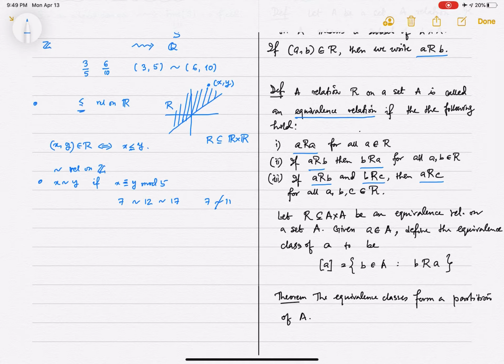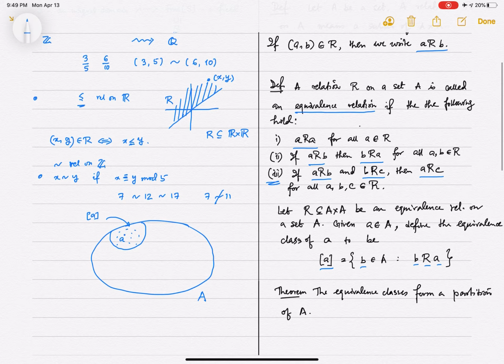When you have an equivalence relation, what you get out of it is a partition of the original set A. This is how you take an element and look at all the other elements in A that are related to it. This subset is called the equivalence class of A. It's all the B's in the set that are related to A. Because of transitivity and symmetry, these elements are also going to be related among each other. And if you take something outside this collection, here are all the things that are related to C, and these are also going to be related to each other.